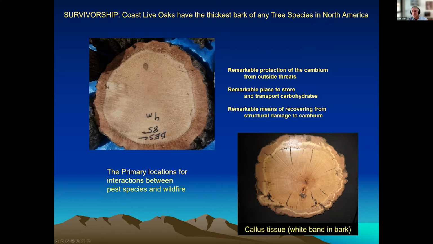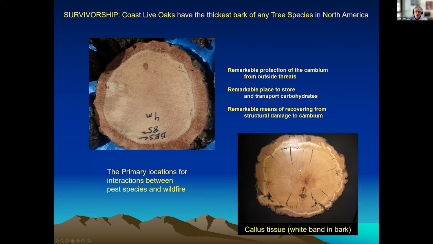And I want to point out this thin white area of this particular tree, and it's in the middle of the bark, but it's actually callus tissue. So what these oaks are capable of doing is when something damages the bark or something damages the cambium, then you have callus tissue that can actually form around it. In some ways, this walls off this problem, but in other ways, after 4 or 5 years, this actually becomes vascular tissue again. So whereas the vascular tissue can be destroyed here by an insect pest, you can get the new growth of vascular tissue to the point where the tree can completely recover from a problem that's occurred.